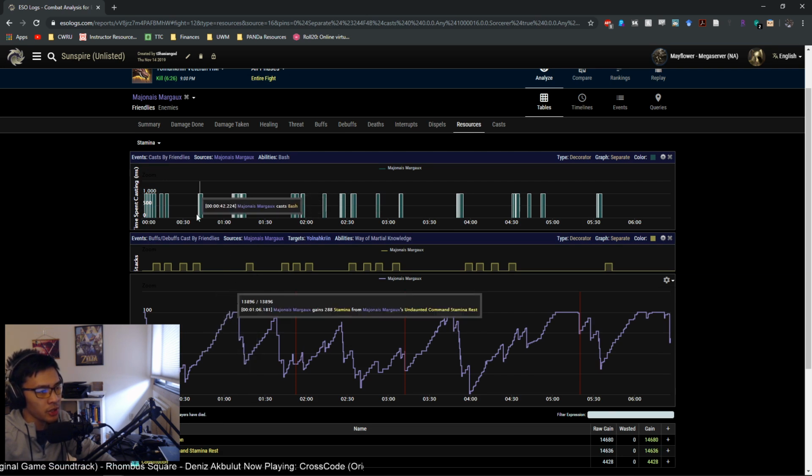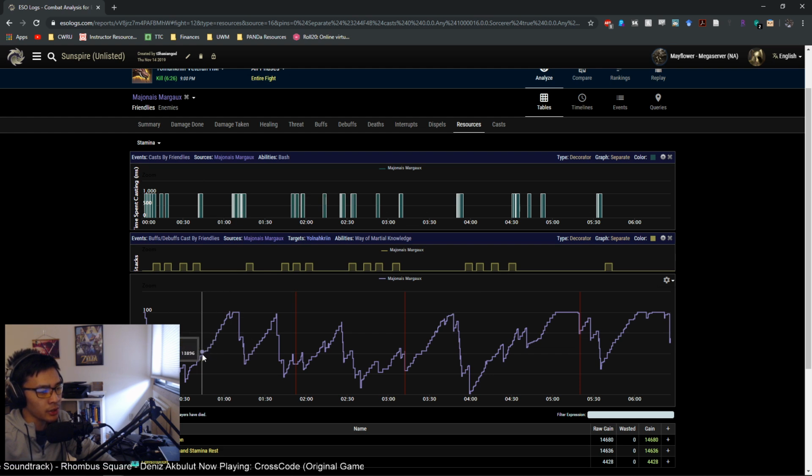So there was this period here where he wasn't bashing, and that was causing our stamina to go up. Then he started bashing again. Stamina went back down once we hit around less than 50. This is when Marshal Knowledge started to proc again. Then we see this sharp dip up. This is probably when he was flying. Then a sharp dip down, which probably corresponds to dodge rolling. These sharp dips here probably correspond to dodge rolling. Then we can see Marshal Knowledge again.